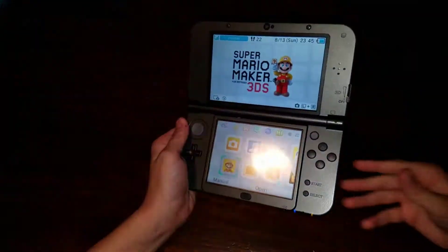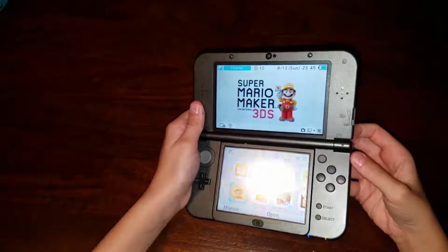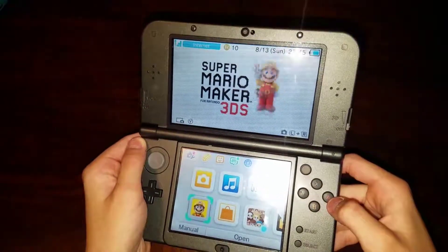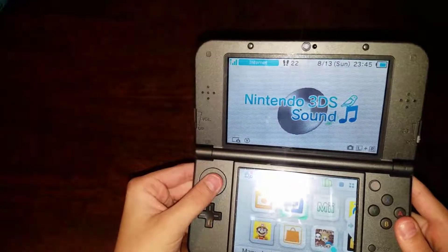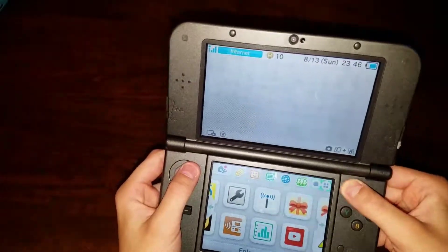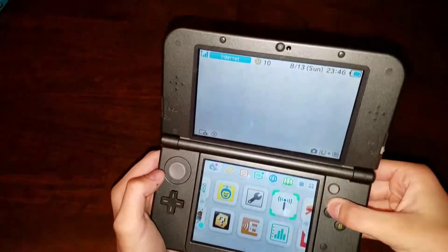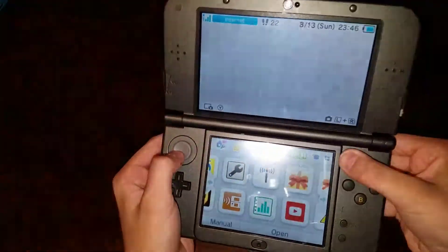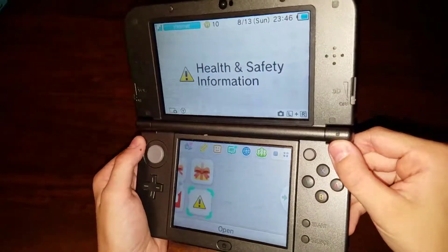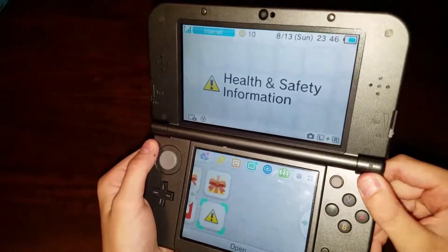My brain forgot to show what's up front. Up here you have dual speakers, which are pretty clear and get loud enough without being too loud. Got the start and select buttons, B, Y, X, A — in case you cannot read. Here's the D-pad and here's the circle pad. This thing is so useless — it moves around but I don't get the point, and it hurts my thumb when I press too hard. And right there is a little light for notifications, or it's going to blink red really fast if you're low on battery.